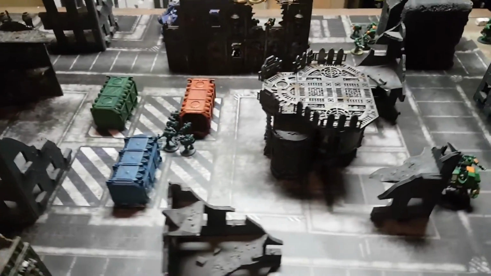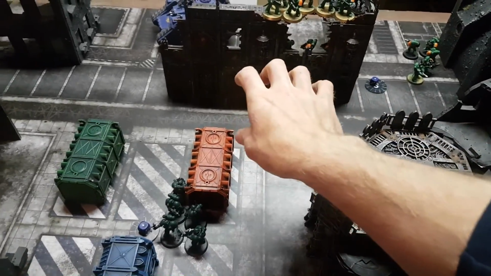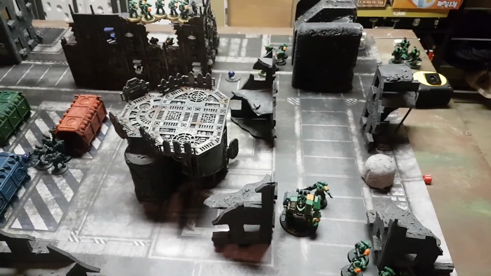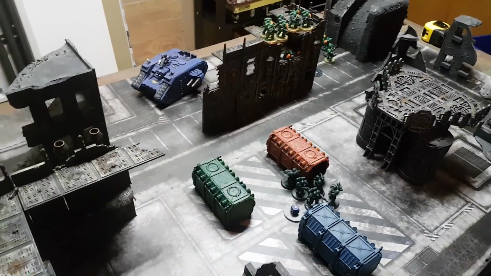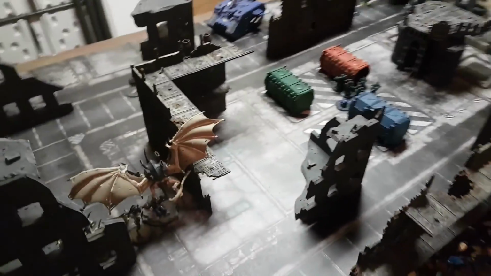We'll come back after Psychic. I guess the Librarian moved up. I'll be able to avoid the Reliquary, but he's got a decent setup there to position himself a little bit more. So we'll come back after turn 1 movement, Psychic and shooting. That ends Salamanders' turn 1.